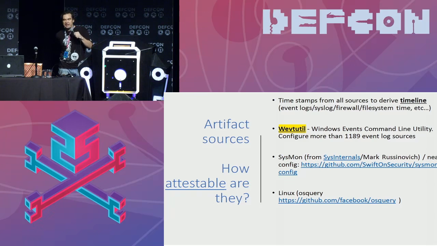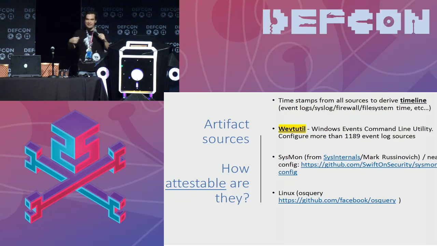This one is about some different tools you can use and different ways you can go about it. Mark Russinovich did this Sysmon stuff, which really enhances the Windows event utilities. I don't know how many of you have used wevtutil. I grew up in Windows, and back in the day it used to just be Event Log, with System, App, and a few others. Like there'd be 4 of them. Now there are almost 1,200 that you can configure, and this will log everything from binaries being executed to the minutia of your VPN connections, what packets got dropped, firewalls, all kinds of stuff.